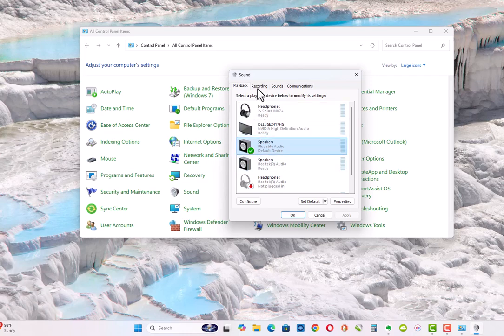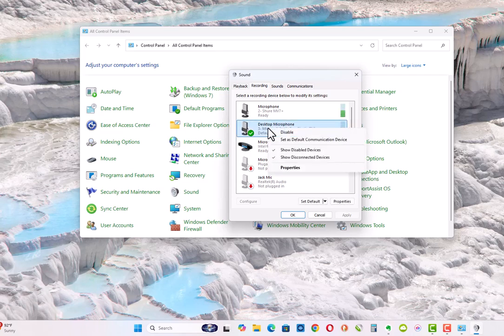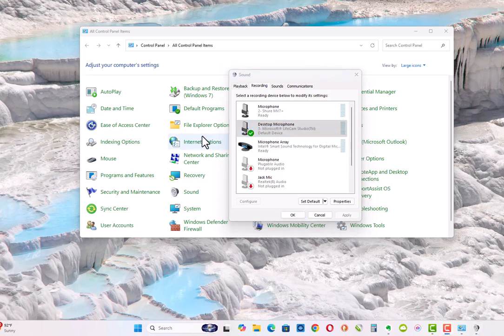Then to test our microphone, we're going to click on the recording tab. And these are all of our microphones. Again, here's the microphone LifeCam. We can right click on that. We can disable it. We can set it as the default communication device, because it's already set as the default device, indicated by this green check. You can tell which microphones are picking up audio because of the little dancing green bars here. And that indicates that those microphones are working and operational and available for you to use also.